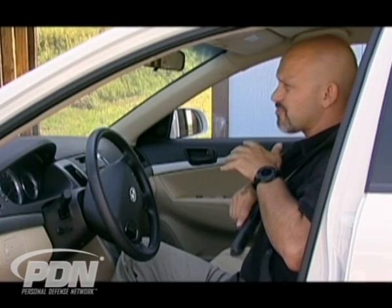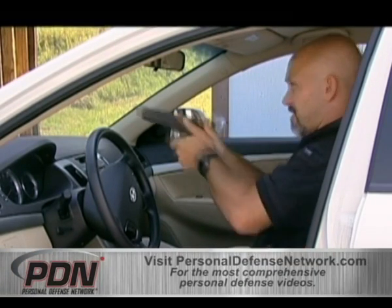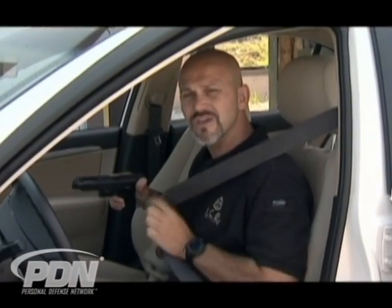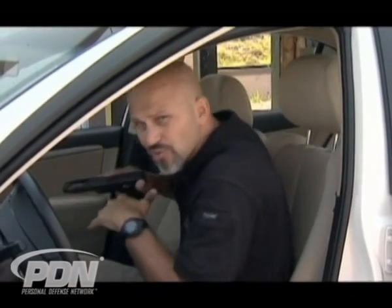If the threat were on the passenger side or even inside the vehicle — maybe in front of me — that presentation would be even simpler because I wouldn't have to worry as much about my arm. I would come up against my body parallel with the thigh into the ready position, defend myself from in front, or continue to cross and extend touch press out towards the passenger side. Understanding that the threat could come from anywhere — inside the vehicle, anywhere around it — when you practice presentation from a holster, think about defending from the driver's side door, from in front, and to the right. You may need to release the seat belt, get it past your body, and maneuver inside the vehicle.